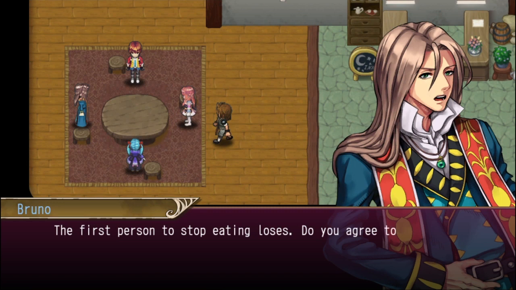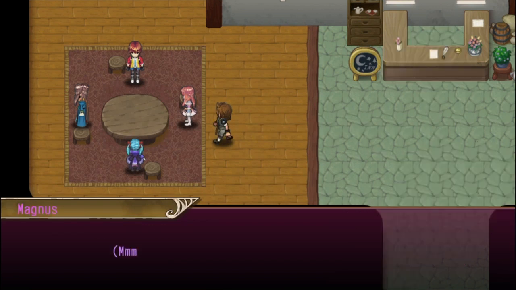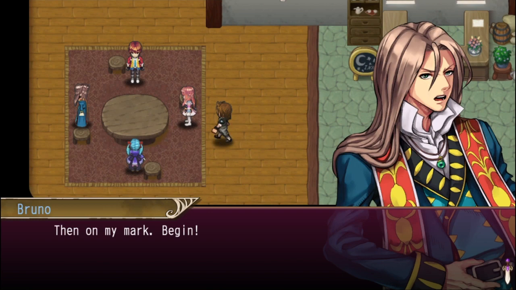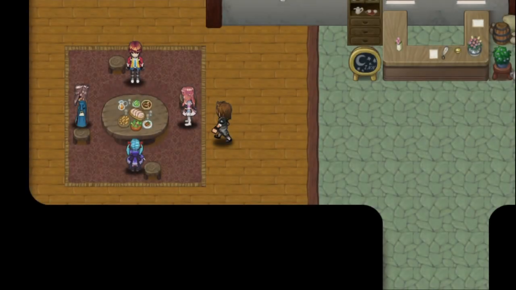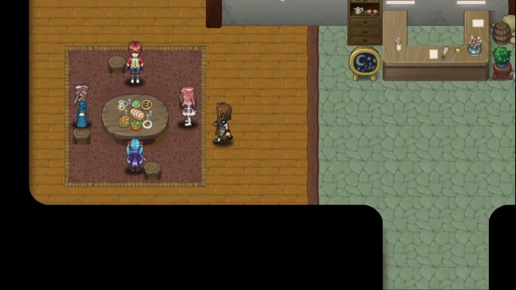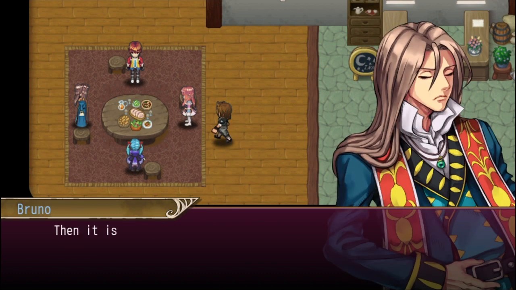The first person to stop eating loses. Do you agree to that condition, Albert? Yeah, now let's get to it. Eat it all, Albert. Then on my mark, begin. I need another helping. Myself as well. You can't be serious. My pantry ain't completely bare. Shelves completely bare. Then it is a tie.